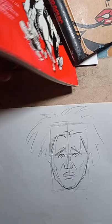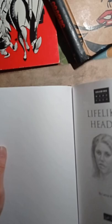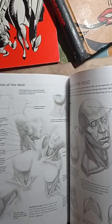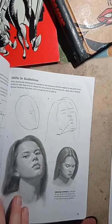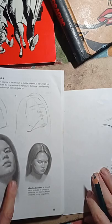All right, so we're going to work with this book here, which I did show you before, but we're going to actually work with the methods and techniques. We're going to study it. I wouldn't say page by page, but the ones that I think might be good. So let's start with this one. This one is a three-quarter view, but it's pretty interesting because of what I like about it: it actually starts you off.